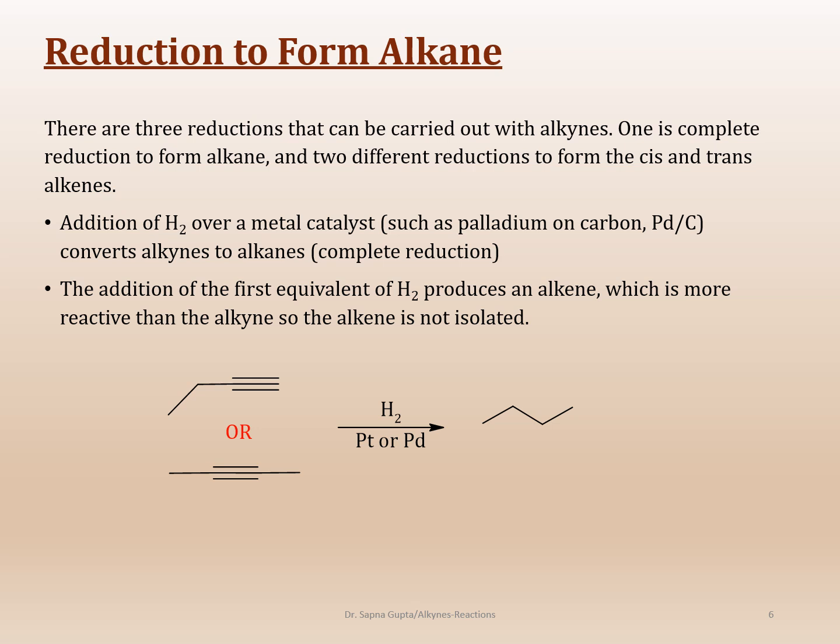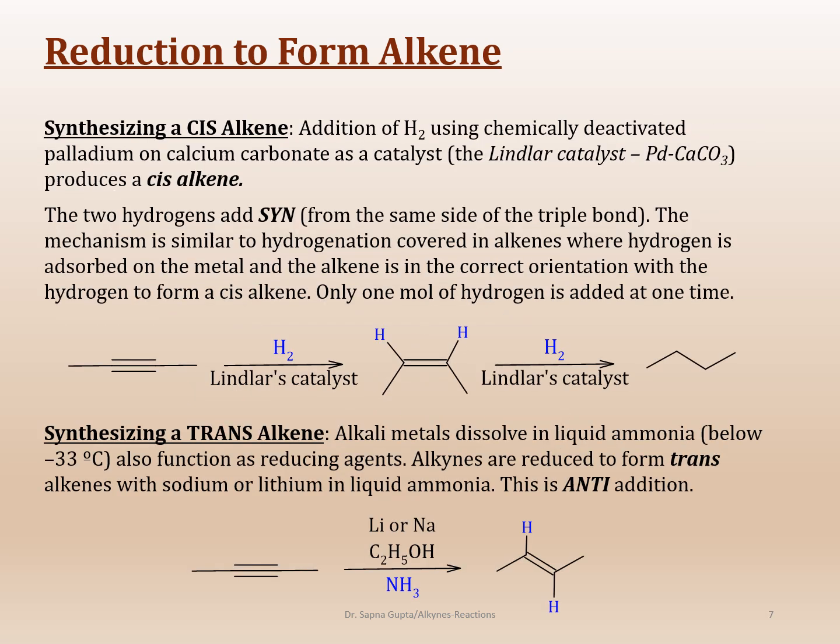I mean, if you want to write it, you can, but otherwise, it's excess of hydrogen. So you're adding it all the way through, okay? There is no stopping in the middle. But what if you do want to form an alkene from an alkyne? You can do that, and that's in the next slide, okay? But if you're using hydrogenation, hydrogenation means that you're going all the way to alkane. So to form an alkene, of course, you'll have different reagents, okay, in there.